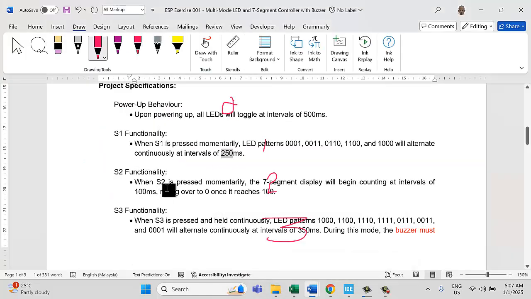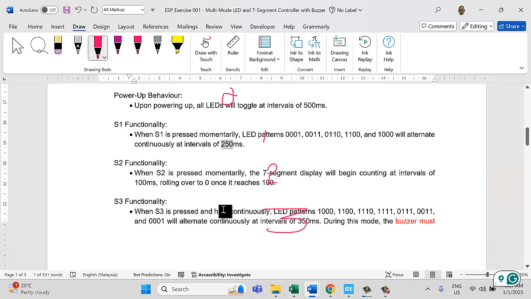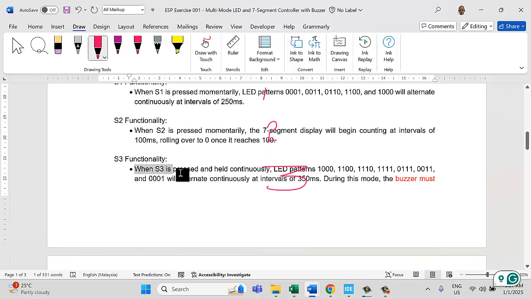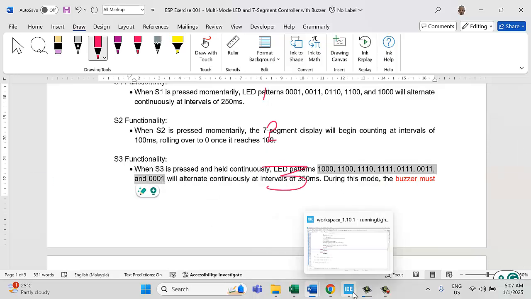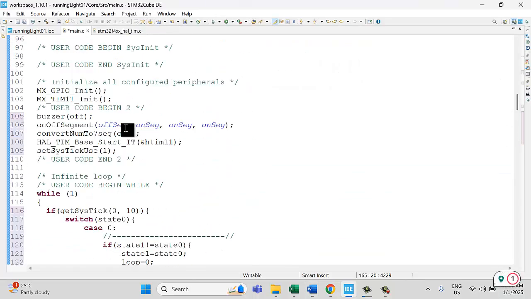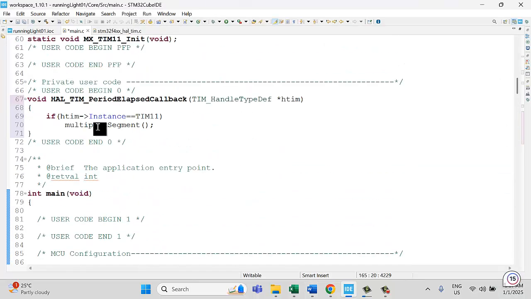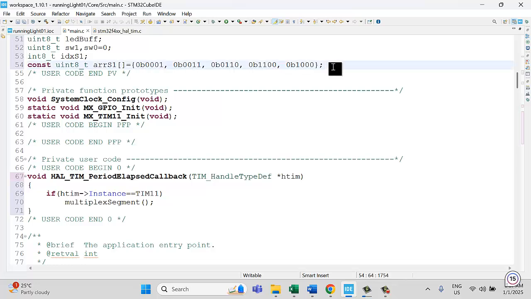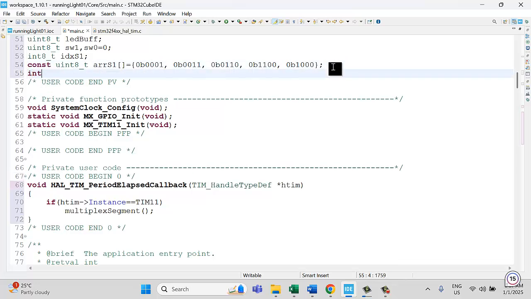So the third part is when S2 is pressed on 3. I will do the last part first. Press and hold continuously, the pattern will be, okay, so I copy this one first, and then I put it on top. So first thing first, I need the index, I name it index S3, because that is state 3.